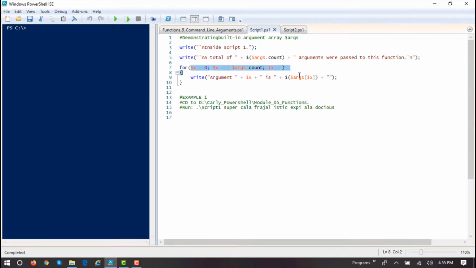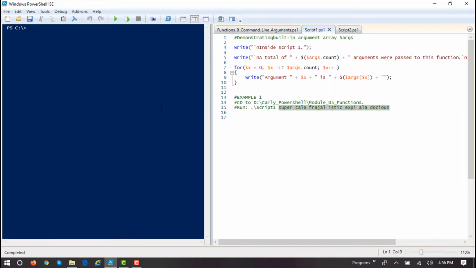And then we just have a basic for loop here, and in the for loop we're going to say argument, and then each argument, the index subscript value, remember it starts at 0, not at 1. So it goes 0, 1, 2, 3, 4, however many arguments that we pass in. So if I was going to code a function that accepts command line arguments, I'd have to write the script like this and save it as a file in a directory. And then when I run it, the way that I run it is special. I need to go to that directory, and I need to do dot, and in this case the backslash, not the forward slash, the name of the script, and then I have to pass in all my arguments right here. Okay, does that make sense?